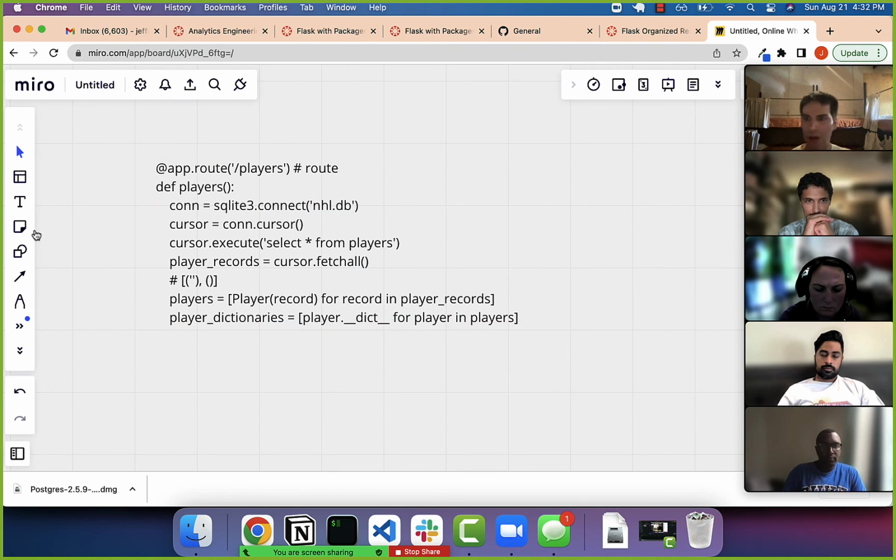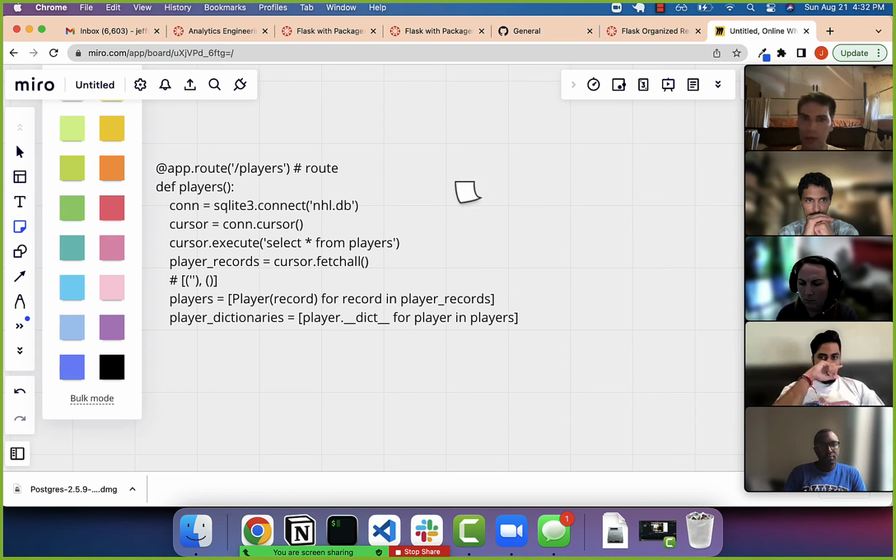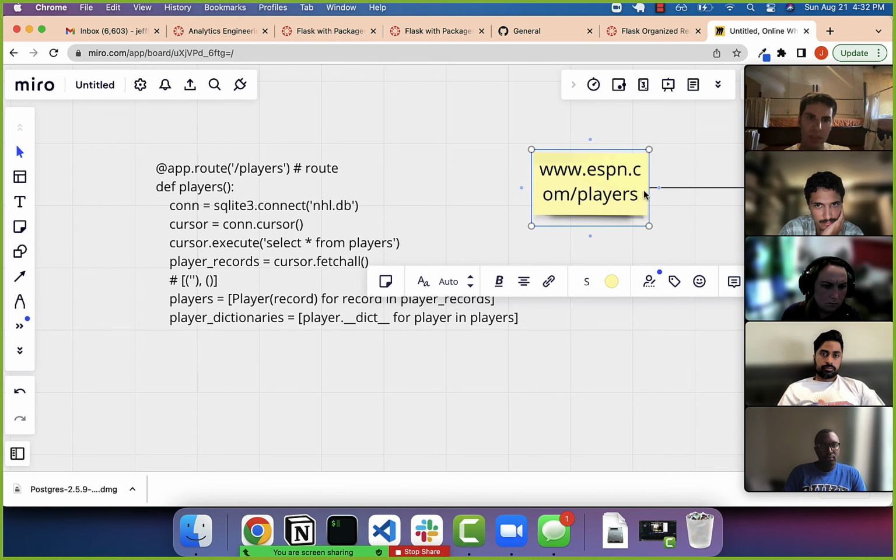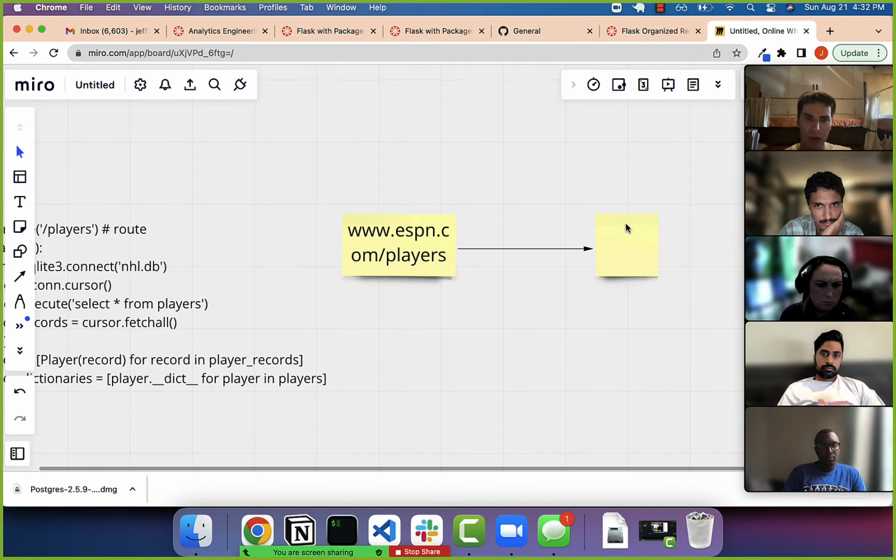And if you think about how this works, first you can imagine this is the user. The user is going to go to www.espn.com/players. So this is the user's browser, right? He goes there.